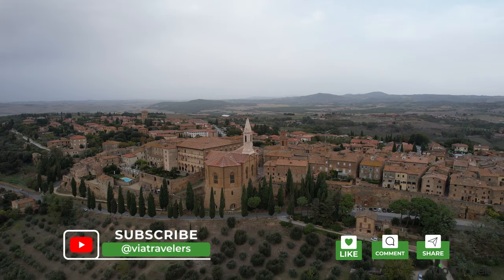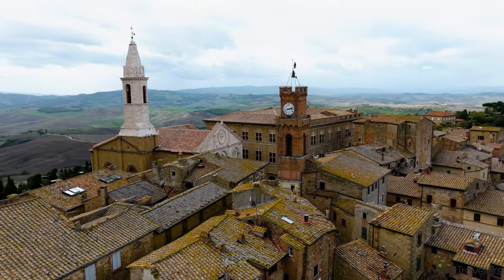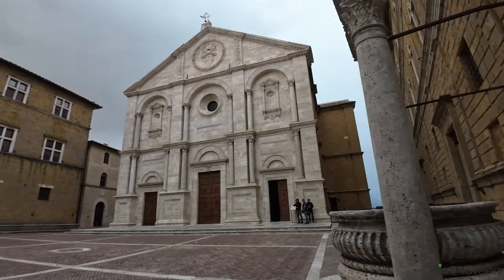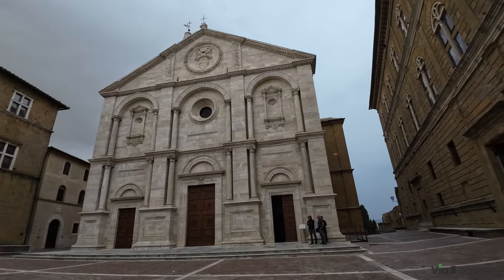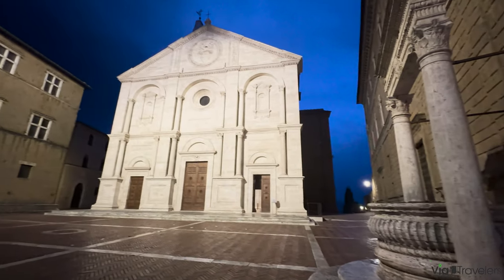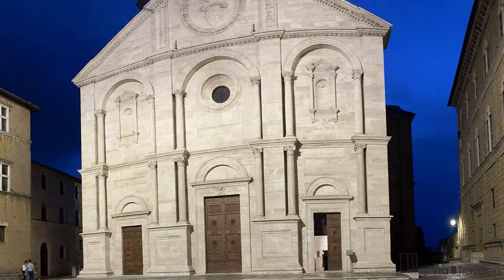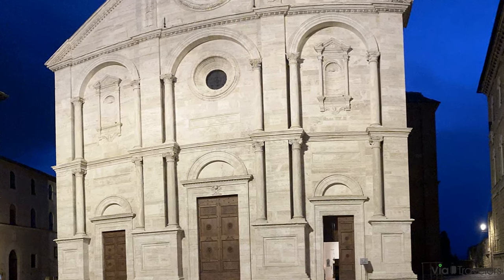Where to begin? The pulsating heart of Pienza is Piazza Pio Secondo, a smallish but absolutely stunning public square known for its almost herringbone brickwork. It's flanked on all sides by beautiful old renaissance and medieval buildings, making this a great place to start your trip. Designed by the visionary architect Bernardo Rossellini under Pope Pius II, this square is where history lovers can marvel at the architectural gems on display.